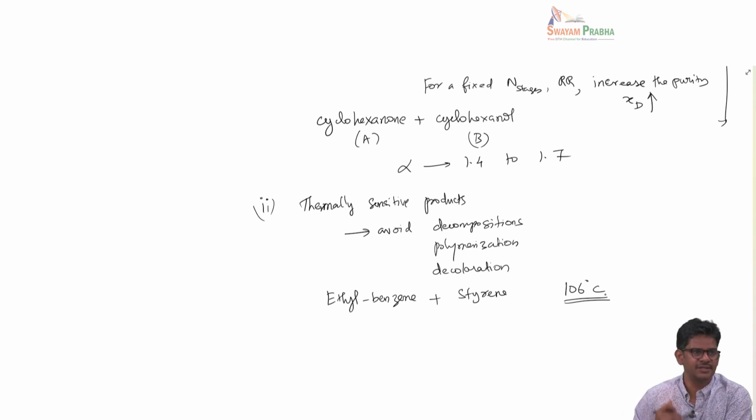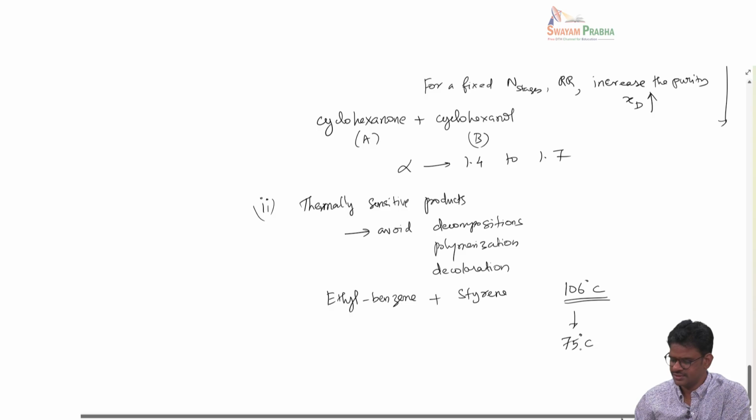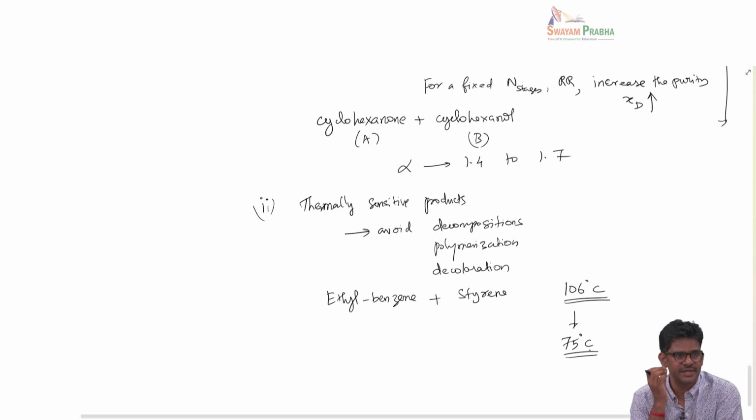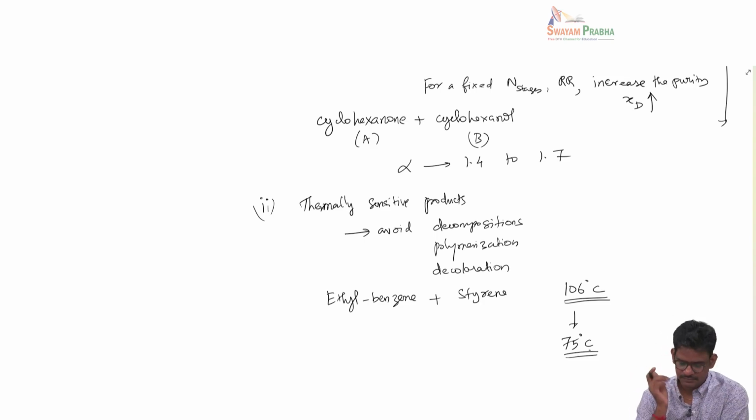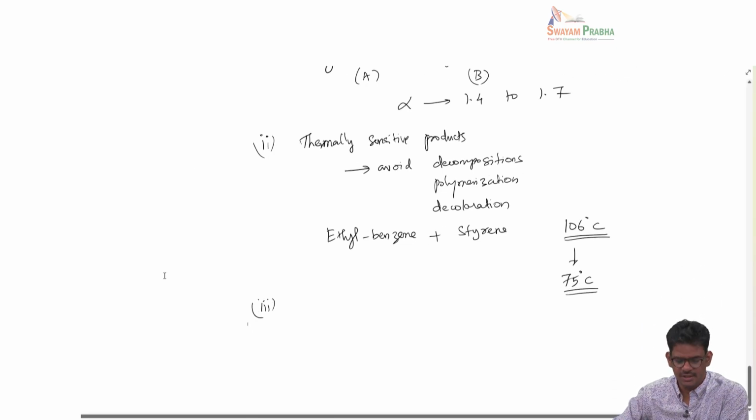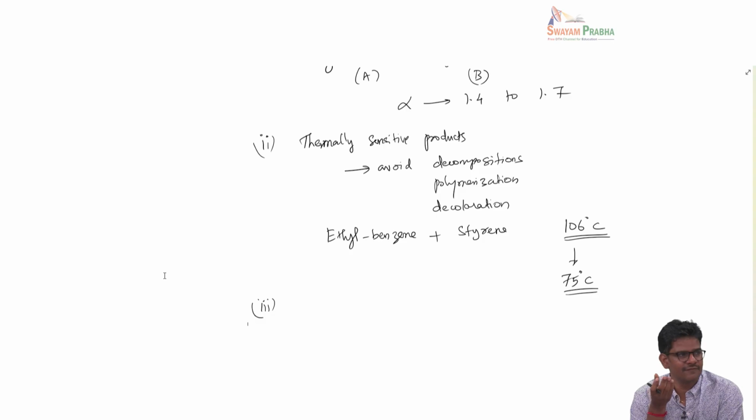But if you choose to do this in vacuum distillation, this temperature in one study was brought down to something close to 75 degrees Celsius, where it's much safer to avoid the polymerization of styrene. So you can see that vacuum distillation offers this advantage of preventing undesired reactions or decompositions. Third, when we bring down the boiling point by reducing the pressure, the heat duty for the reboiler will come down. What that means is some low cost heating resources, something like low pressure steam or even hot water, is enough to provide the heating duty for the reboiler.